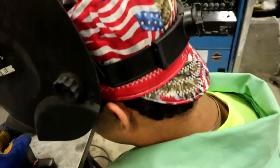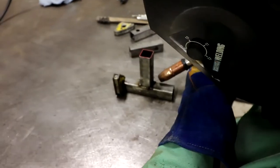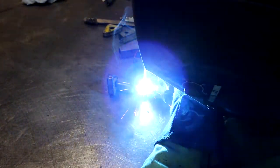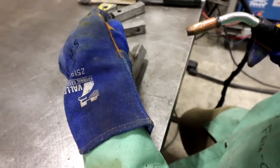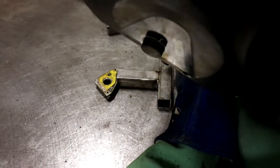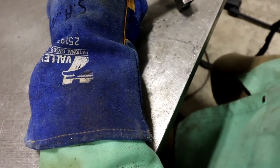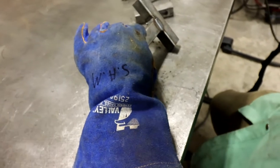I believe I burnt through mainly. I need to turn my wire speed up though. Probably. You good? Yeah. Yeah, running hotter helps. Yep, definitely does. Versus that. Yeah, looks a little hotter, good, and a little faster. Penetrate a little more? Yeah, you can run a little bit more heat. You don't have a lot of gap there to really fill, so yeah, it's going to beat up a little bit.